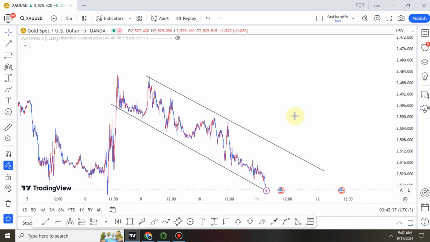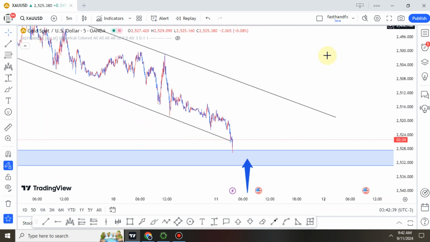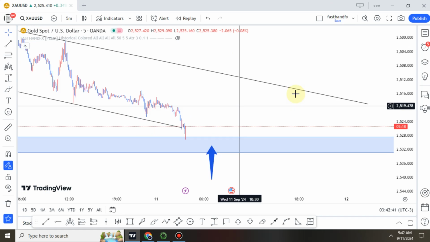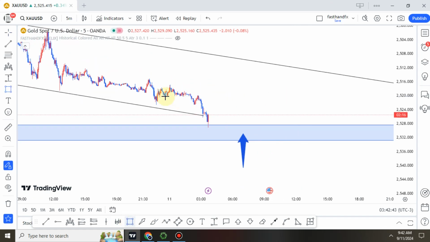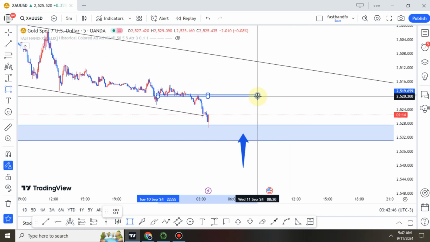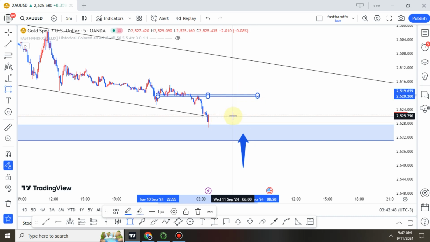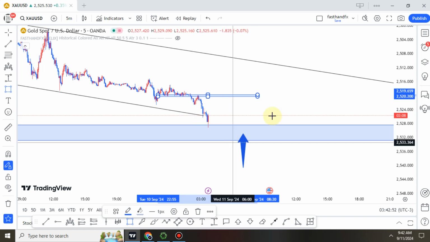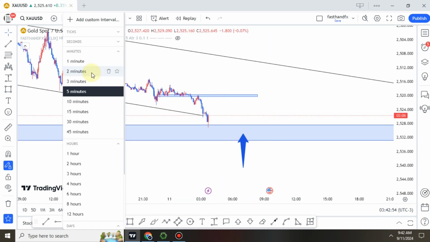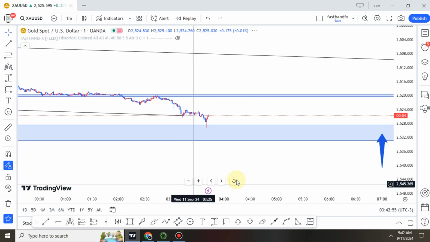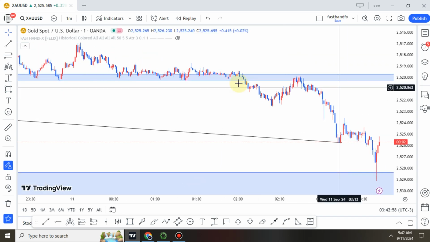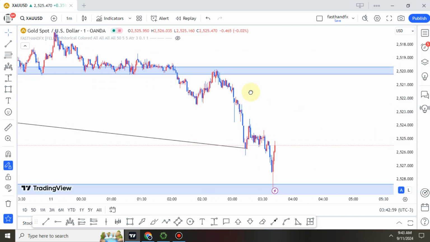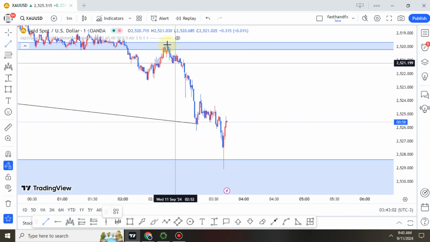So right there, I'll highlight my last high and the last low right over here. This is a high, of course that's a low. Screen is flipped, let me take it back. This is a low, right? I hope you get that. So if I hit the 1 minute, this is what we see. Basically, we still have a downtrend right here.